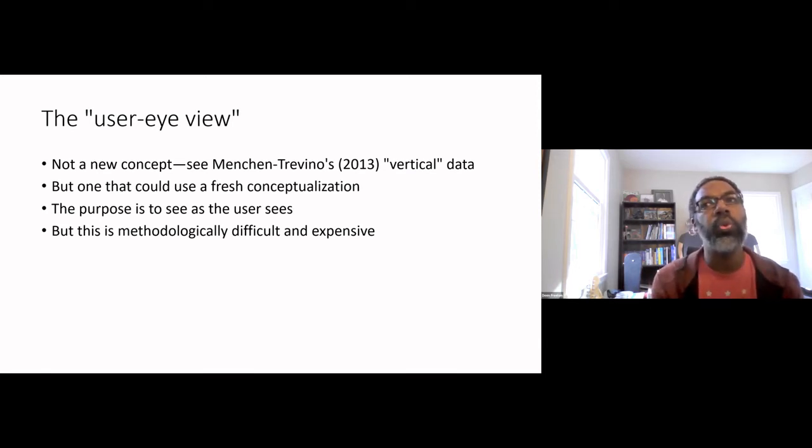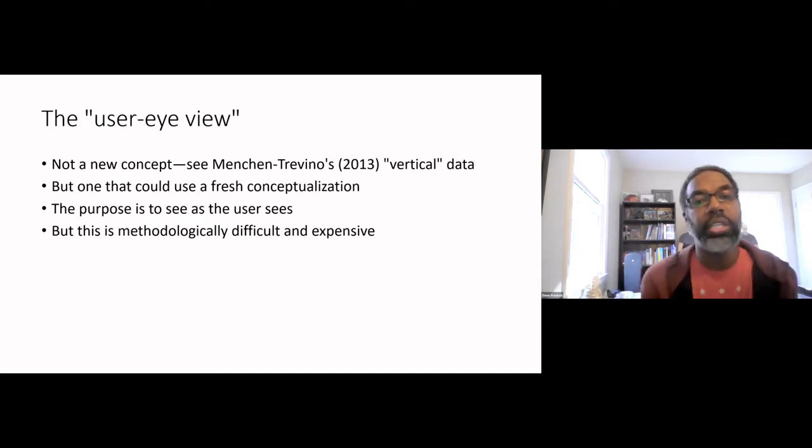And so I suspect if you're coming to this presentation, many of you will be familiar with the traditional paradigm in social media research, wherein a researcher chooses a keyword or keywords or other criteria by which they pull data out of a given social media system, or sometimes more than one, and they study the messages and replies and other content that are associated with or contain those particular keywords, or perhaps from a certain subset of users. Now, that's the way that a lot of social media research is done. The user eye view perspective stands in contraposition to this dominant paradigm.